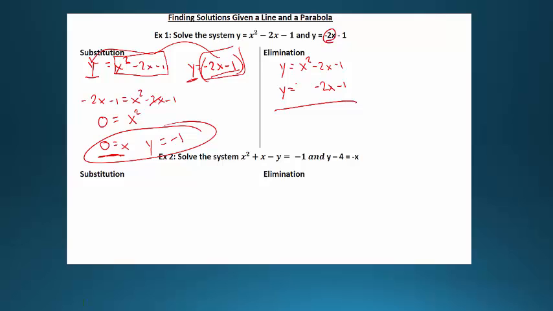All right, and again, it doesn't make sense to try to get our x's to cancel out because you're still going to have an x squared. So we always want to eliminate the y's. We're focused on the y's. So we can multiply this whole bottom row by negative 1 if we wanted to, and that'll do the trick. So now we have 0. We still have x squared, but now these cancel and these cancel. And we get the same thing that we had before. So you know the answer is going to be 0, negative 1.